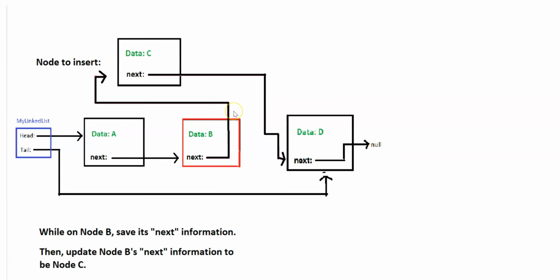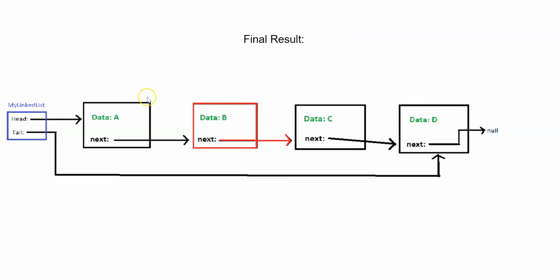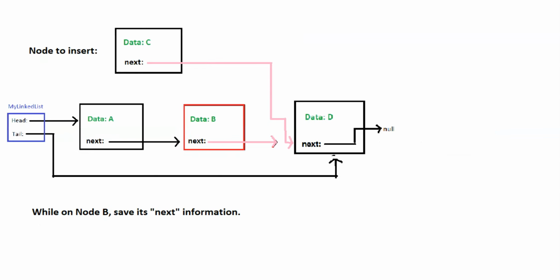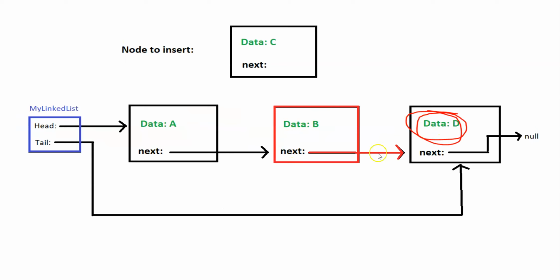So it looks more like this. So now we have A, B, C, and D. And if we wanted to keep on adding more, that's how you do it. You have to use that look ahead method in order to actually put them in between. Because if you think about it, if we had gone past node B here, then there's no way we could have gone and updated its next. We would have had to start over and get back to it.